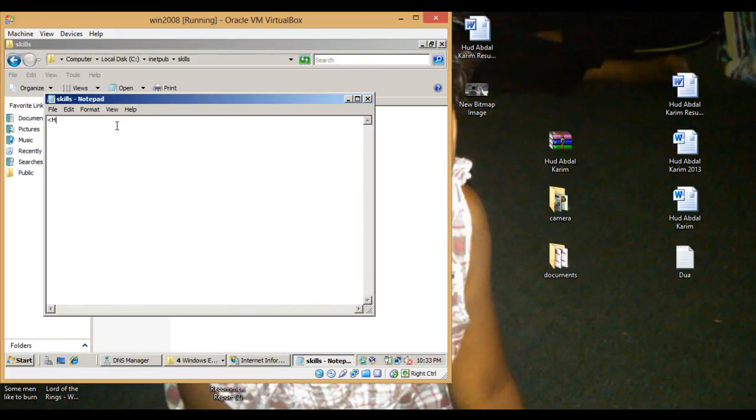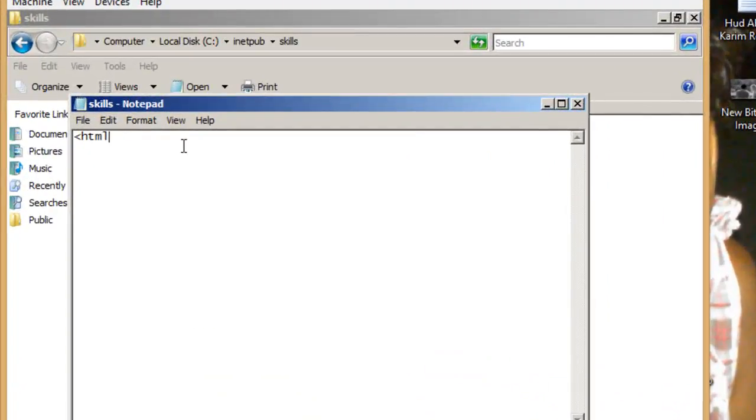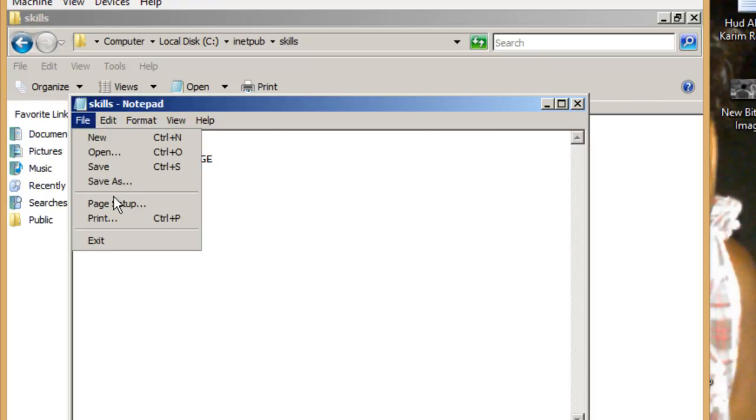Open, and write HTML, head, h1, welcome to this page. Right, we save it as an HTML file.